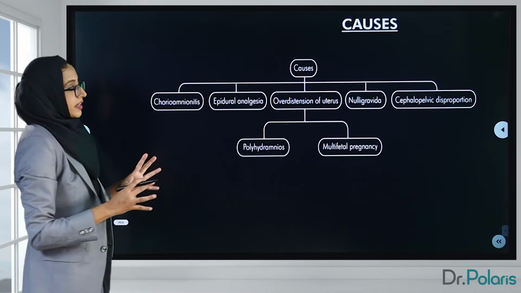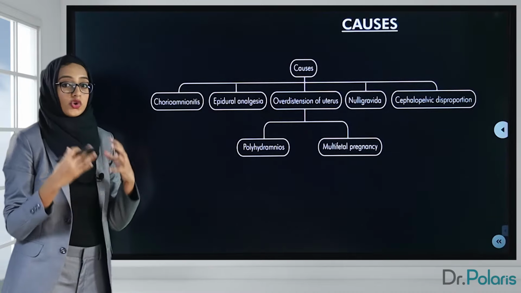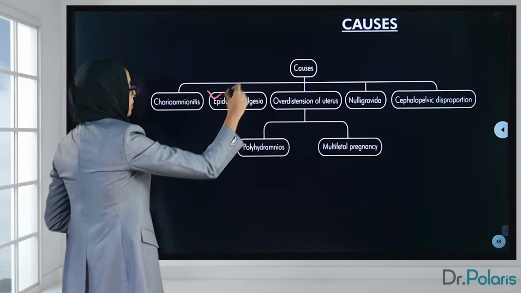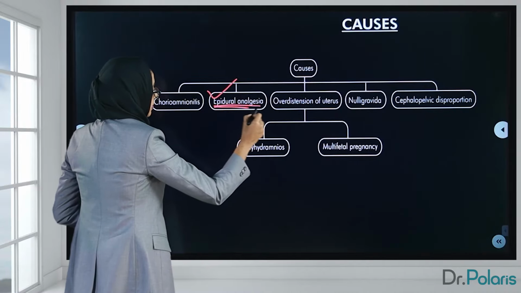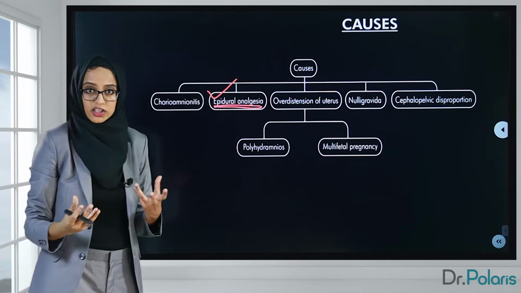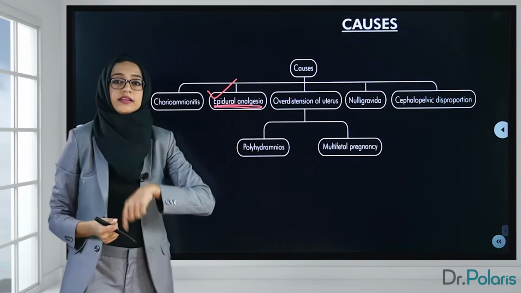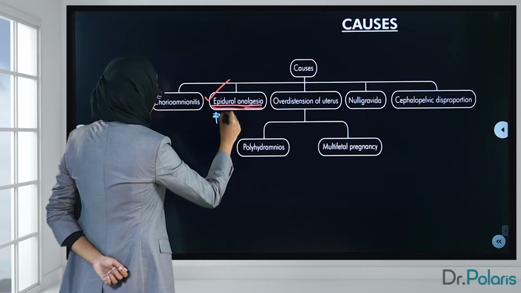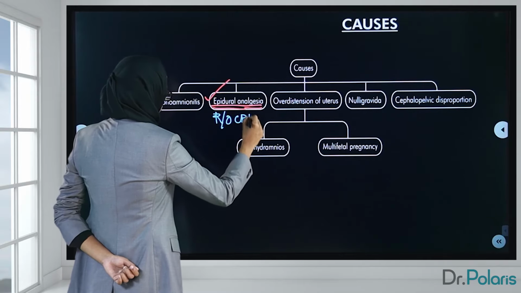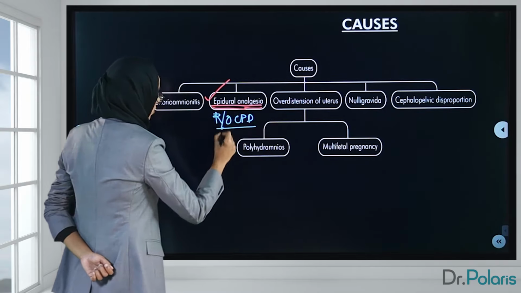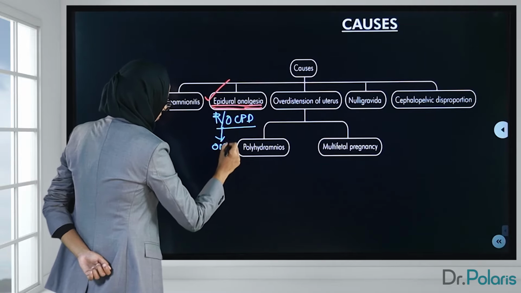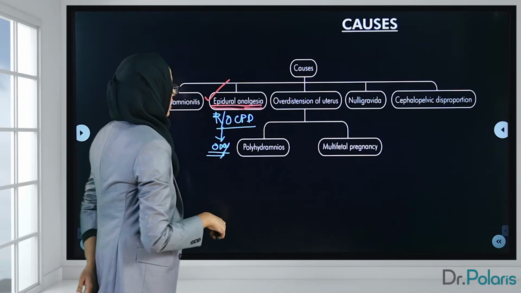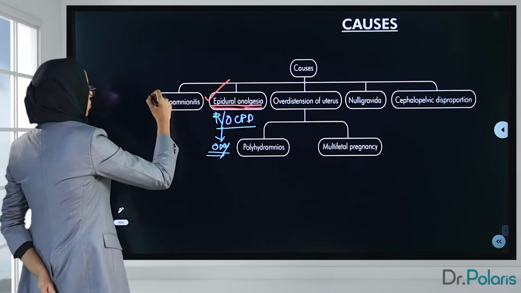So you have to understand the mechanism in which uterine action occurs. If you have given the patient analgesia, there can be some amount of muscular relaxation that will result in hypotonic dysfunction. Now this is an exception, and you have ruled out CPD. So this is an exception where you will give oxytocin, because you know that there is a reason for the hypotonic dysfunction. Now let's go on to the other two causes.